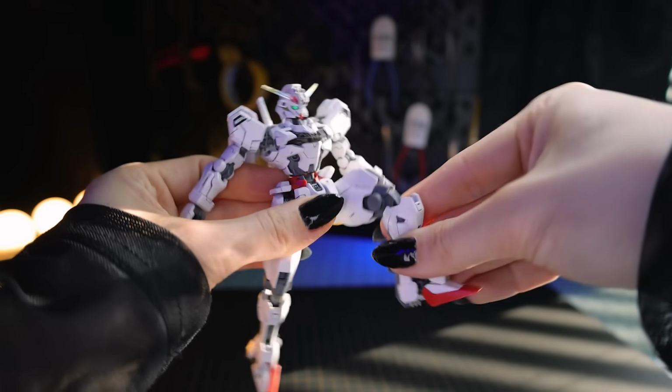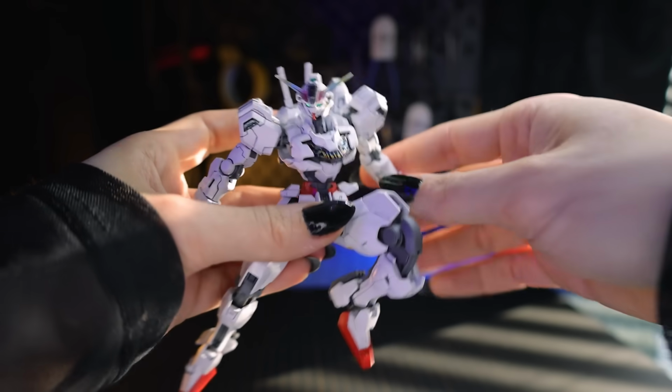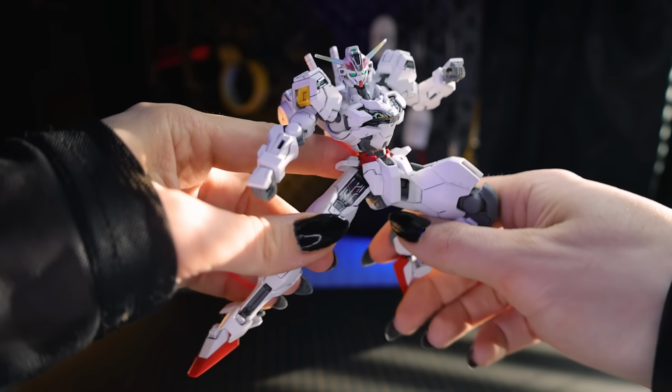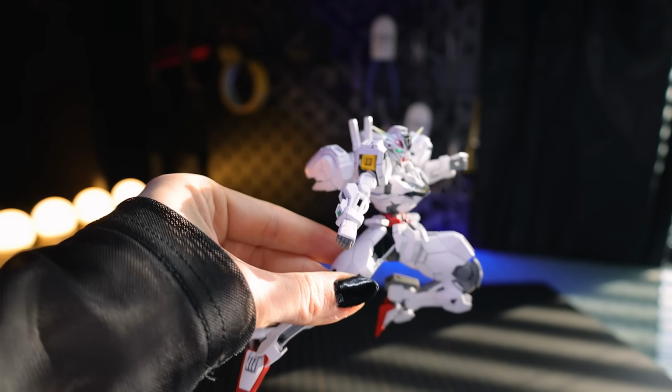Awesome. So yeah, the Calibarn right here, another ridiculously poseable and rock solid Witch from Mercury kit. Even though it does have some limited elbows like what you're seeing right there, this will pull off even the most over the top poses and look fantastic while doing it.